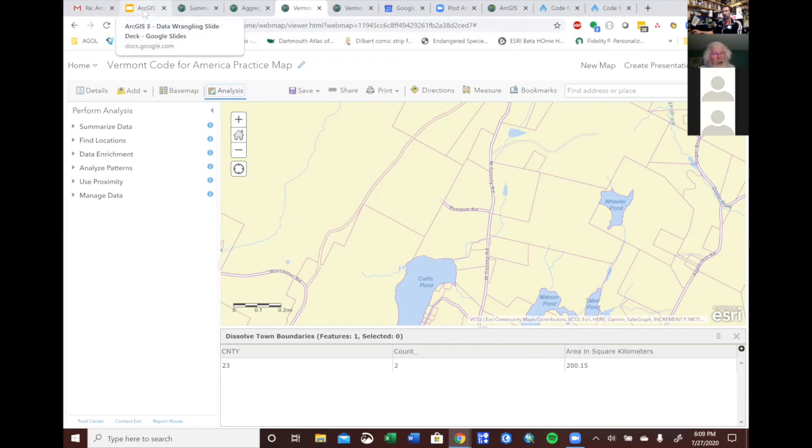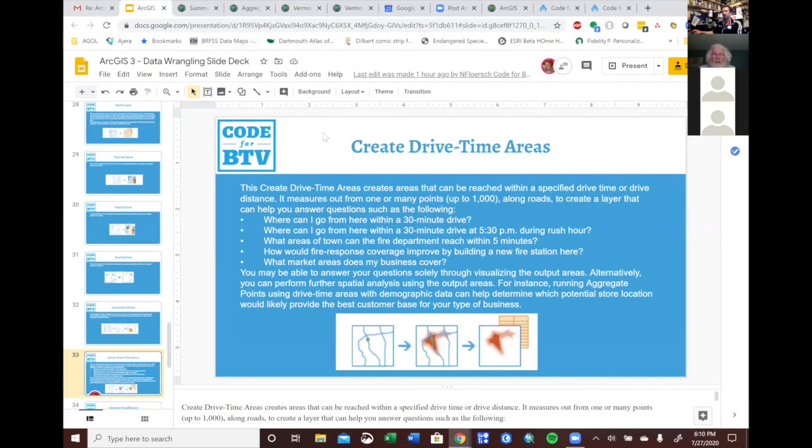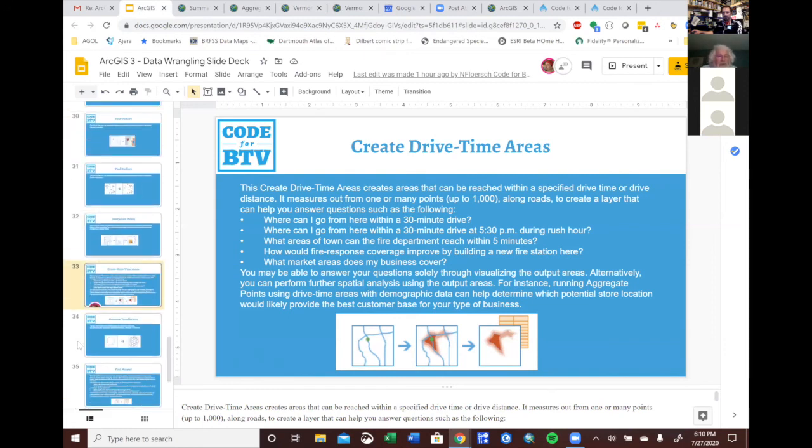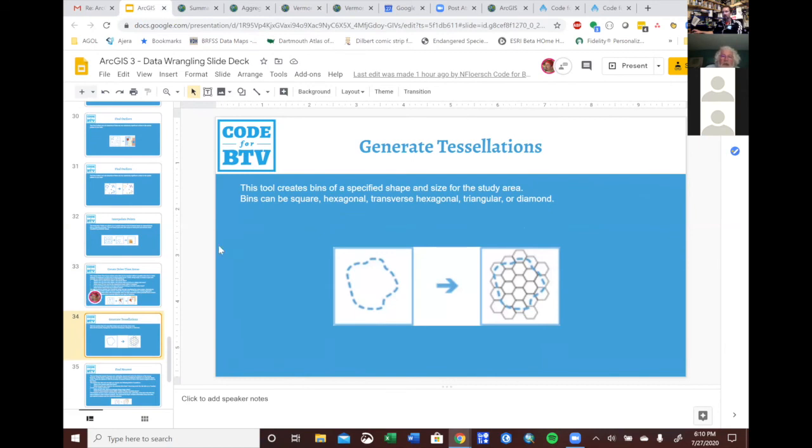It typically is slow. I did this for health facilities in the state of Vermont in a project that was pretty good. You know, how many doctors within a 30-minute drive, how many people were within a 30-minute drive of a health center or a hospital. It's a pretty interesting analysis you can do. So I find that one probably would be useful for some of the projects people might do.